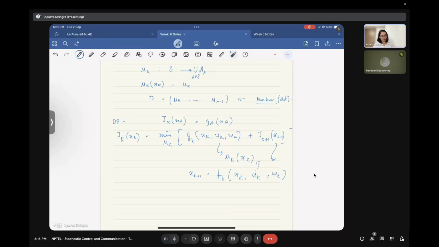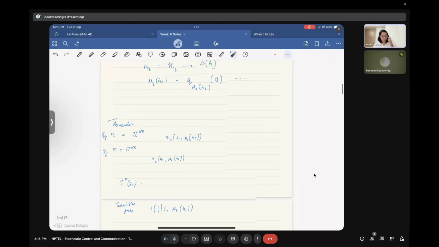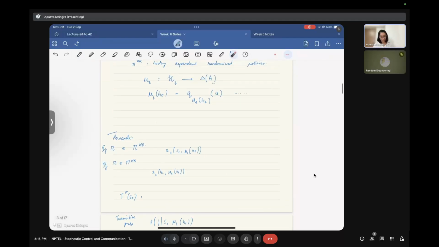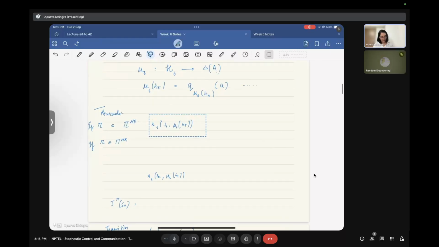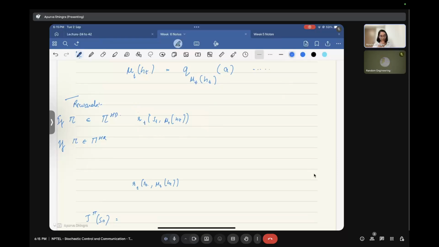So when we talk about the situation where we have history dependent policies, these are the two locations where things will change. Okay, so to talk about that, we also need to talk about what happens to rewards. Will there be anything that changes? So if we are talking about the reward in this form, current state comma action, not state comma action comma next state. That is also possible to do. That's just expectation using the transition probabilities.